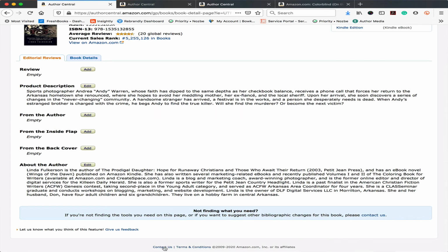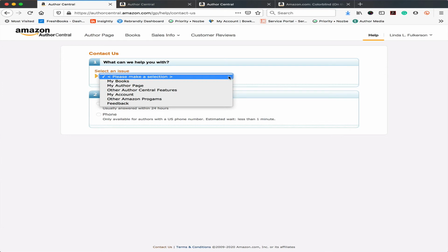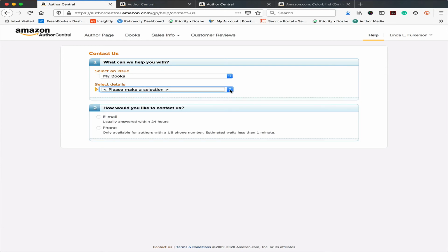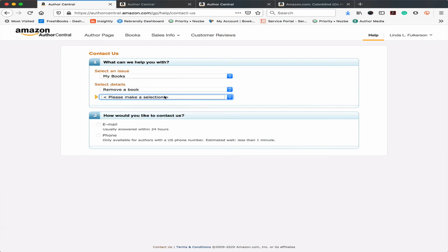So you look down here, there's Contact Us, and then you make a selection, and you want to talk about my books. Another selection is remove a book. Then you can explain why you want the book removed. It's either I didn't write this book or other, and you can just say this has been unpublished by the publisher or something like that. Then just click on email, and they're going to respond to you.